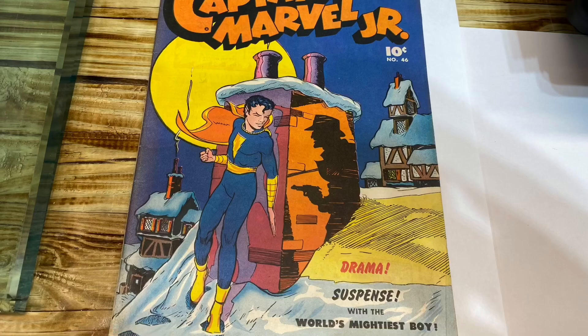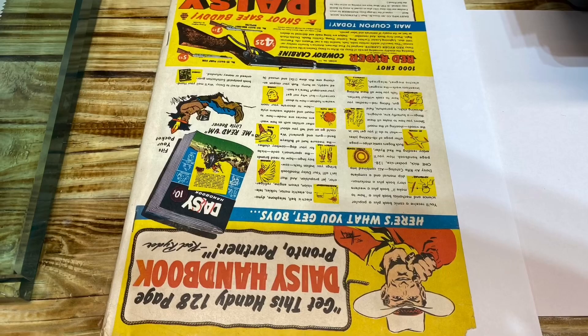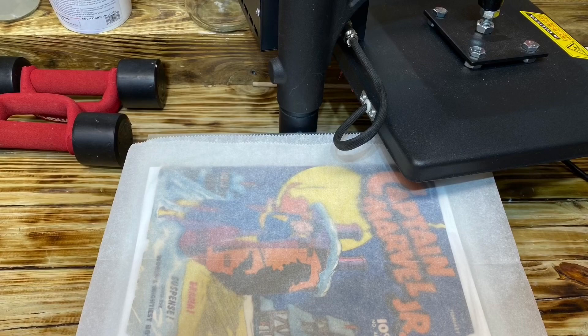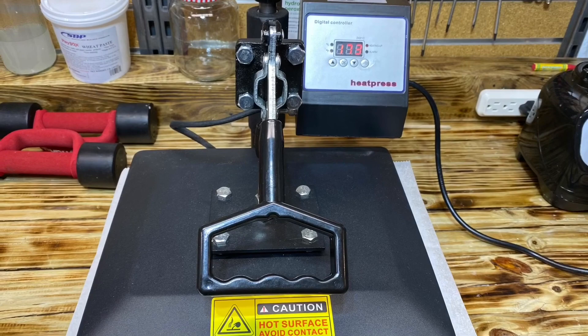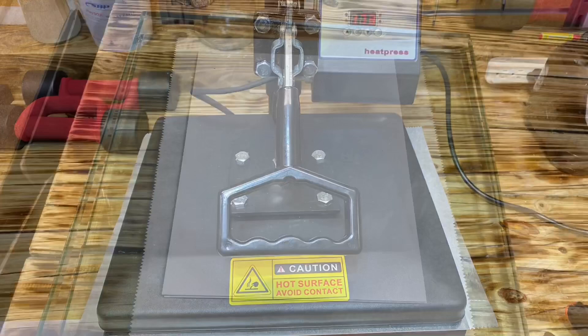For this book I only use copying paper — placing one piece behind the front cover, and then a second piece between the last page and the back cover. The spine is in pretty good shape, so this is really all I use when books are in good shape like this. Then into the press — I put a piece of parchment paper over the book, then a galvanized sheet over the parchment paper. Set the press to 173°F for two to three hours, then let it rest overnight. The book then gets placed into the glass press for another night.